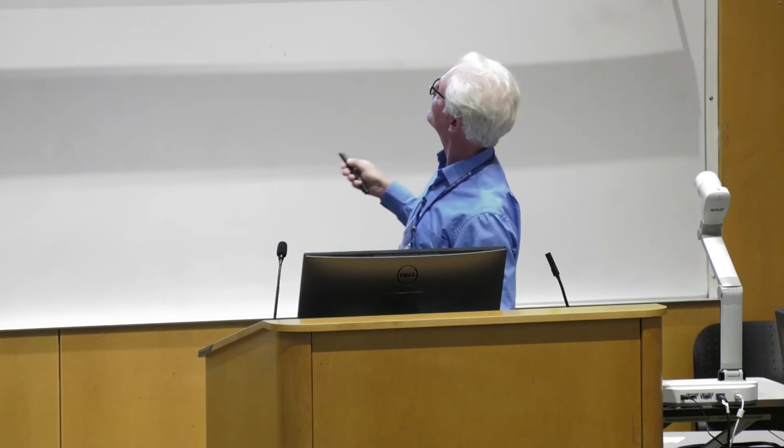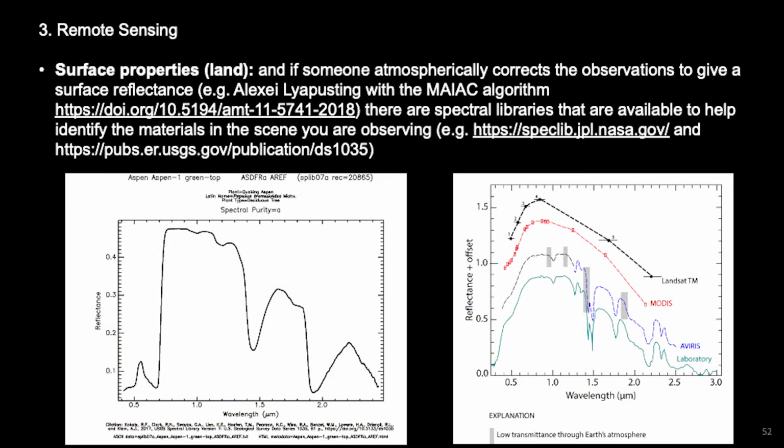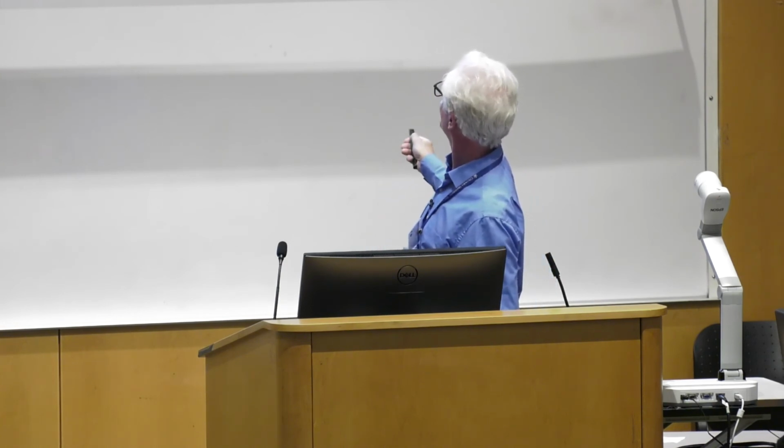And the other part of surface properties, I just wanted to throw this in just to provide a couple of references to spectral libraries. I don't think there are many land surface remote sensing people here, but if you're interested in land surface remote sensing, then these spectral libraries provide you with vegetation spectra and then mineral spectra. And obviously, OCI is giving you the spectra that are really good for vegetation and phytoplankton. People who are interested in mineralogy are actually more interested in spectroscopy out here, and so we're not going to be doing that.